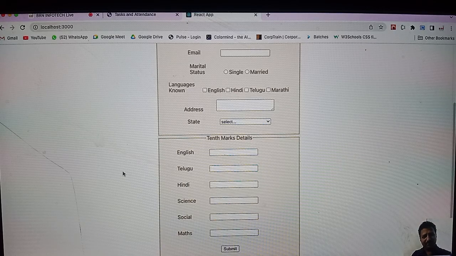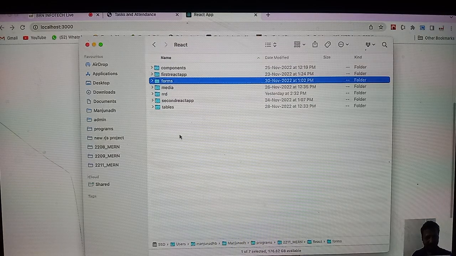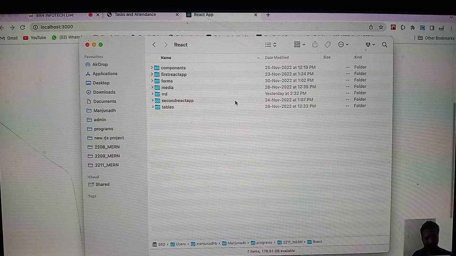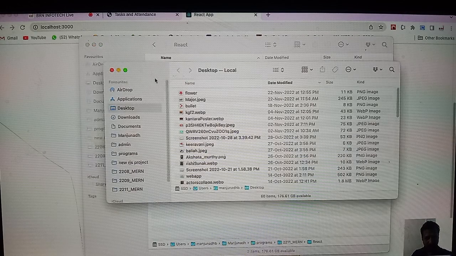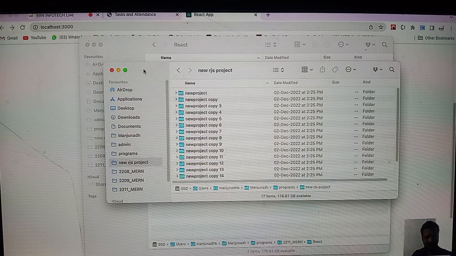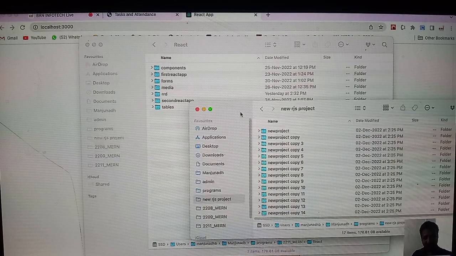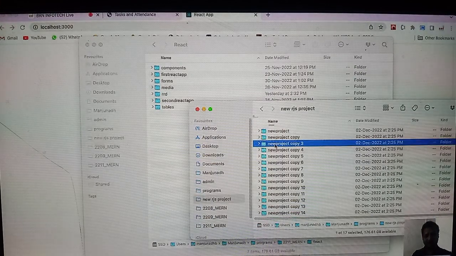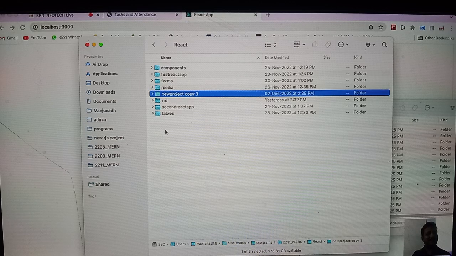Now what I will do, we have already worked on this. Let me create a new project and I will copy this component. As I said earlier, I have already created so many functions, so many projects. So I am just dragging it here. The new project is created.